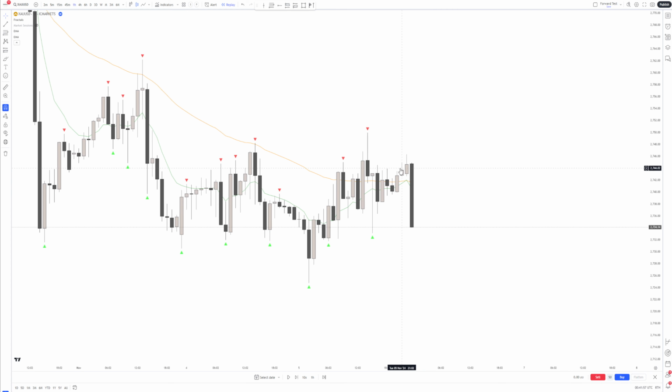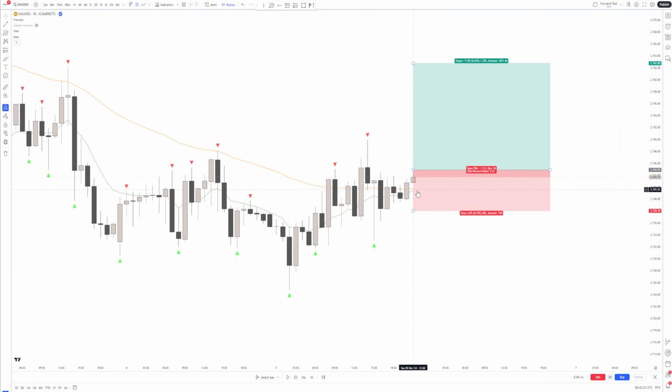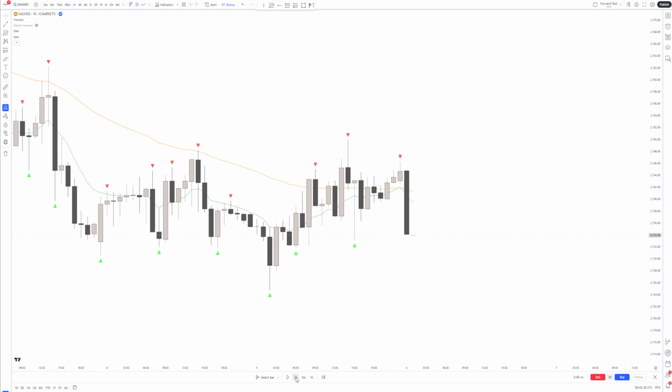So you can see straight away that if you had entered, that one may have been a loss, but because our entry model is a buy stop, we're not going to enter the trade until the next candle has taken out that high. Now if you had looked at this candle here and this one taking the high, if I was to rewind it, it wouldn't have met our criteria for a buy because the green EMA hasn't crossed the orange EMA, the 50 moving average, so that would have been invalid. So those of you thinking you could have taken this one, no, you wouldn't have, because it didn't cross. So let's carry on and see what happens.